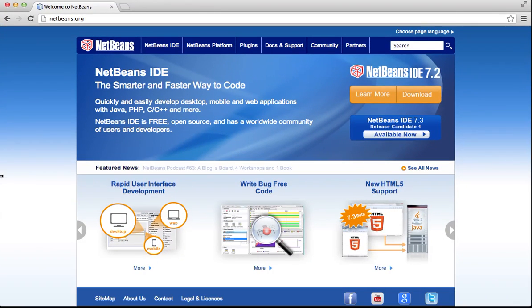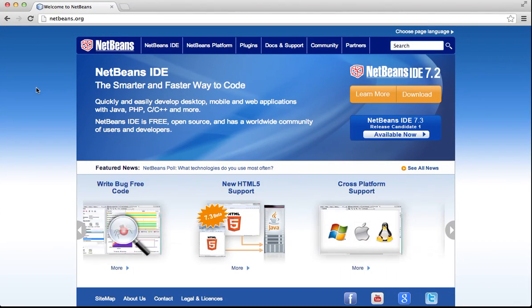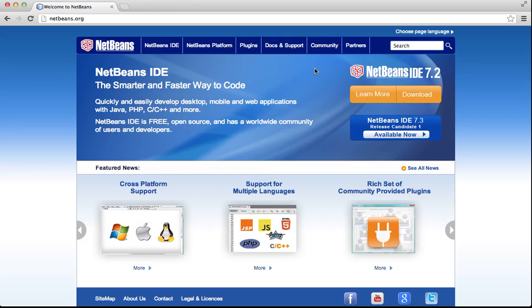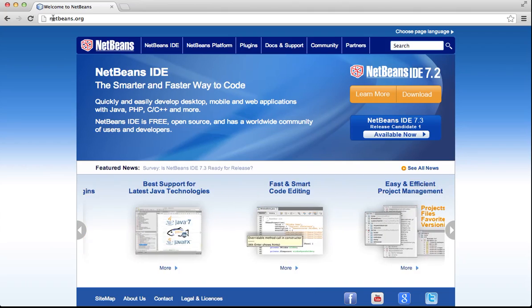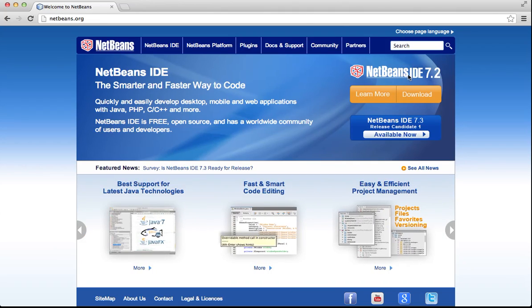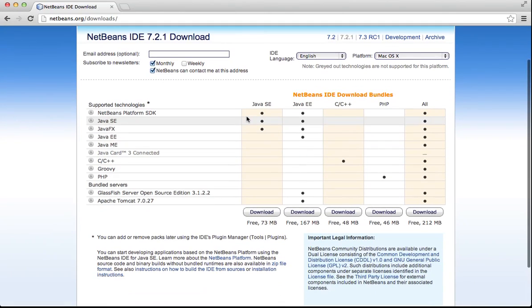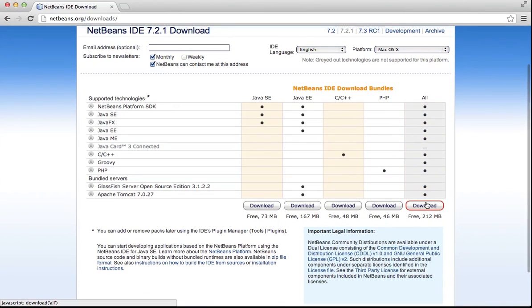What I like to use personally is the NetBeans IDE. This is version 7.2. You can get to it by pretty much just going to the website netbeans.org, hit the little download link. The version that you're going to want is the "All" version because we're going to be starting out in C++ and then shifting into Java, because that's how I figure we're going to work this out.